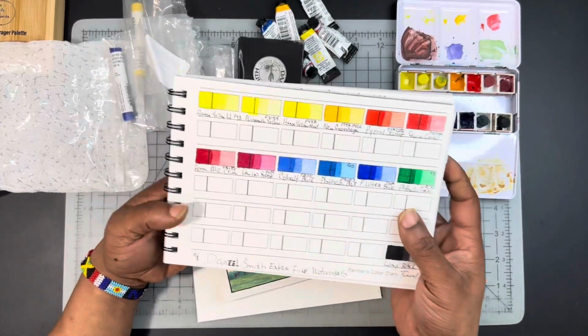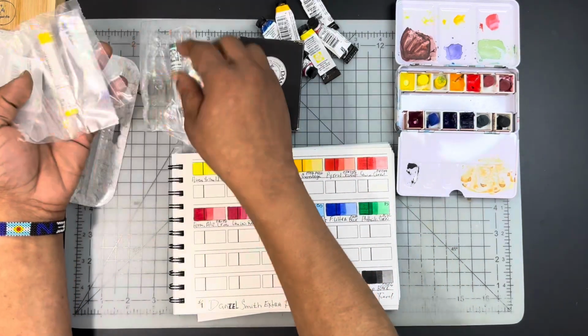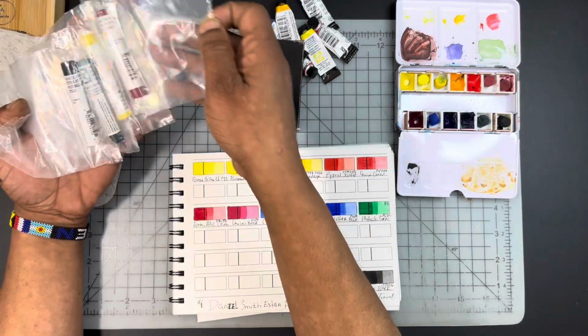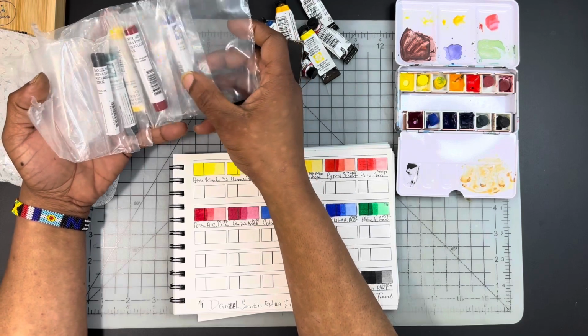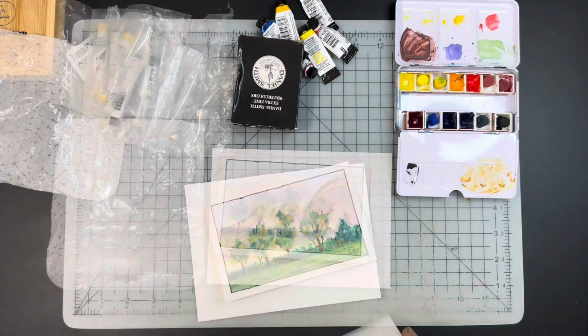And I do feel like what is going to come in the prize giveaway package is a robust enough introductory set for you to really get started in experiencing a really great professional quality watercolor. So I'm really excited about that.